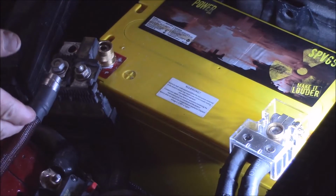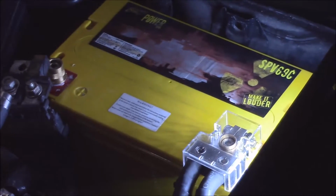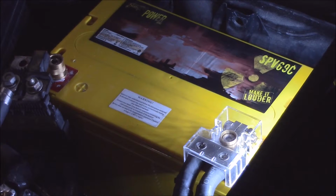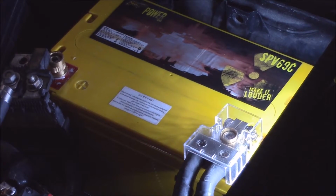So we've got your power connection. This is from your alternator, and again, this is the wire that comes in the kit itself. You've got your two grounds, one going to the motor, one going to the body itself. We've already painted the surface back here where the ground connection is located. So we've got that all finished up. We've also done the one on the motor ground, which is on an aluminum piece. I've already made sure that that connection is done well.